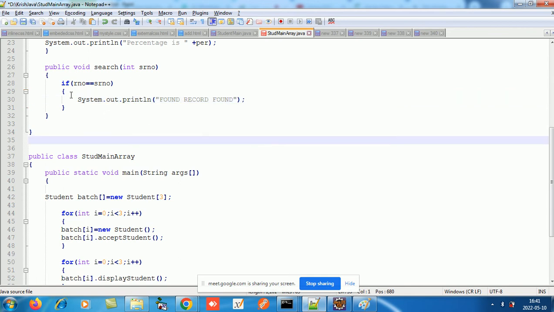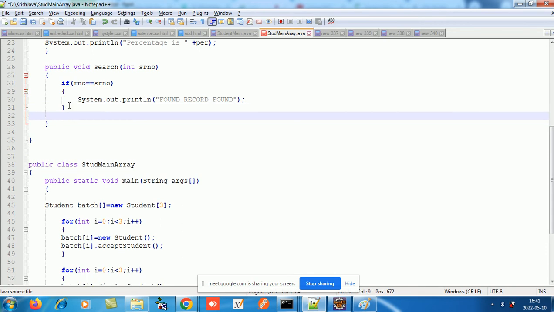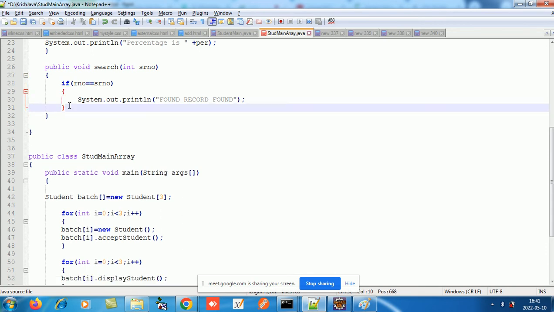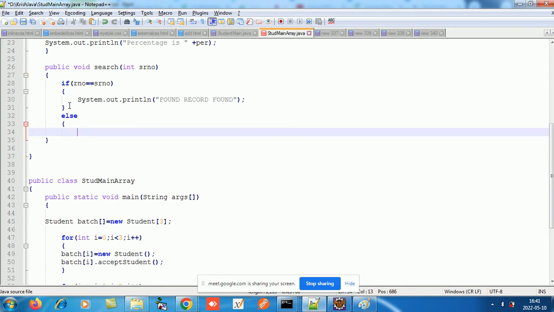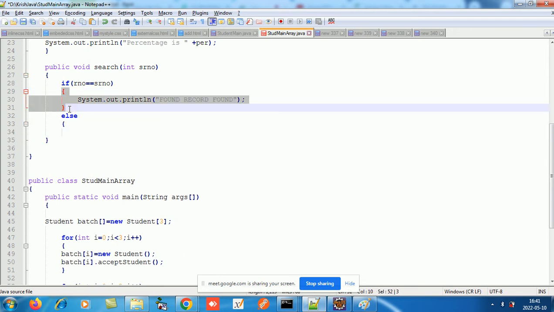What if it is not there? Will I put an else over here and say not found? What do you think? Is this technically correct?